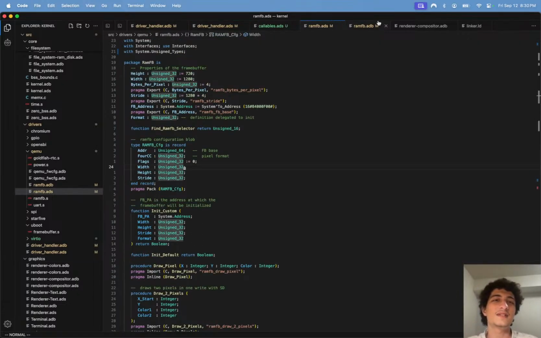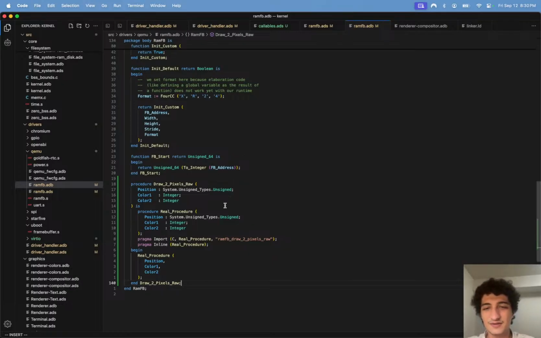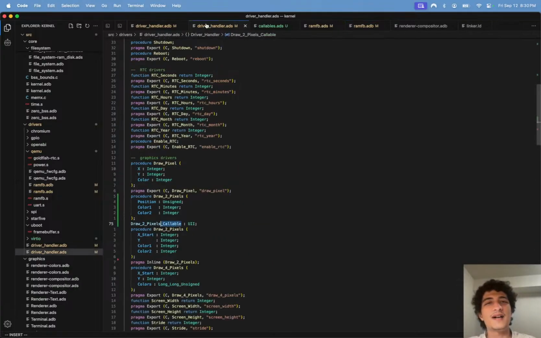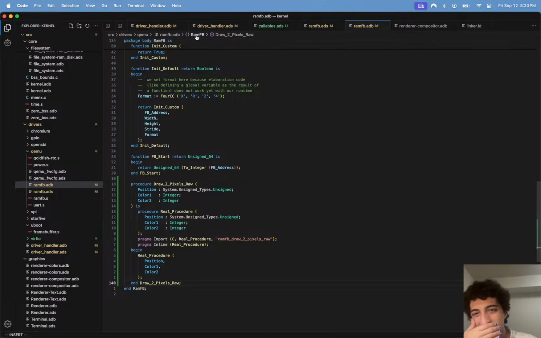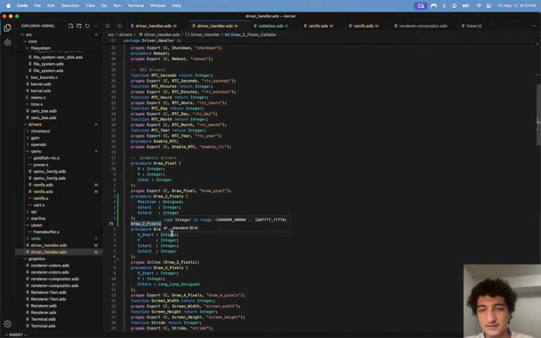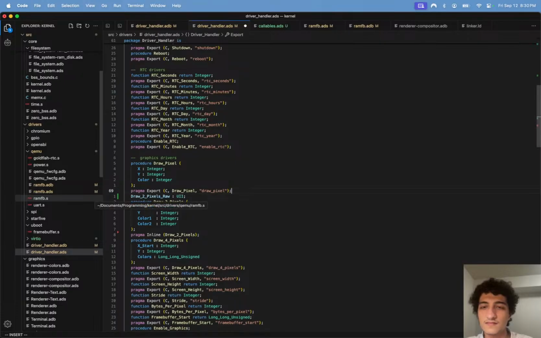I guess we'll just go with the convention I also put in here, which was raw. I don't even know why raw fits. Well, I guess it kind of is raw access, not pre-calculated. I mean, it still does do a little pre-calculation. It adds an address to it, but yeah, that's what I put as that. I guess that's what we'll keep as convention. And so this we can get rid of. And that's nice.